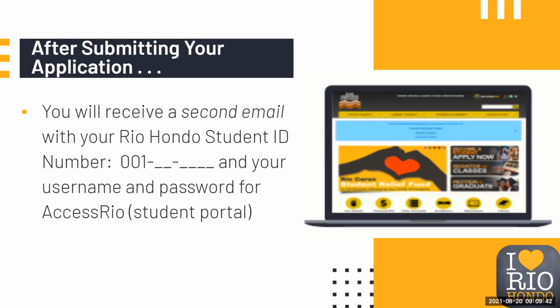The second email you're going to receive comes in 24 to 48 hours, and this one is important because it includes your Rio Hondo student ID number. Your student ID number is what you will need to input on your dual enrollment petition form. That's one of the next steps. If you have trouble locating your Rio Hondo ID number, that's in this email, you could always contact me.